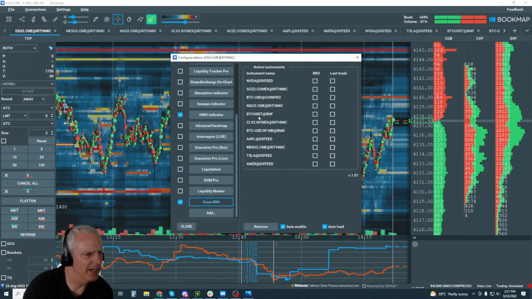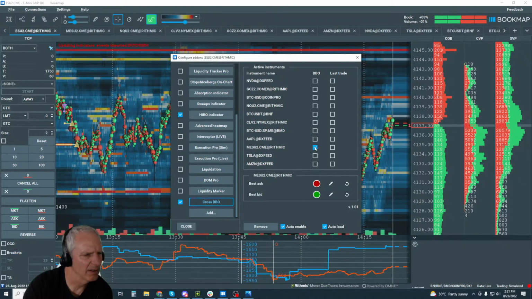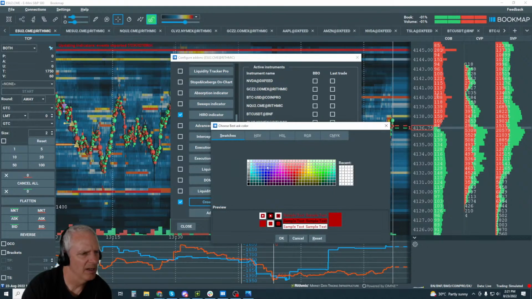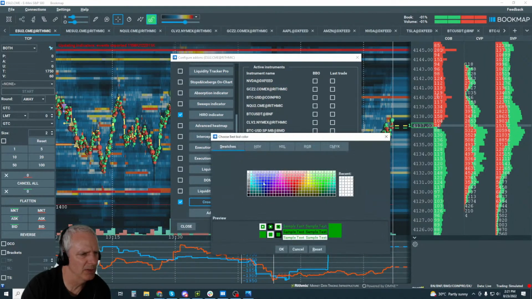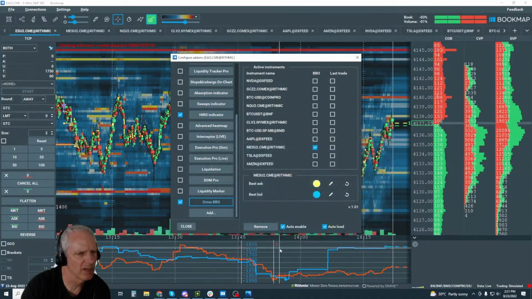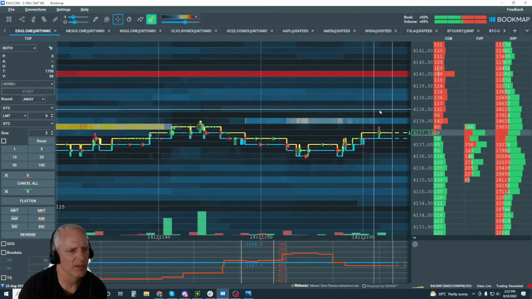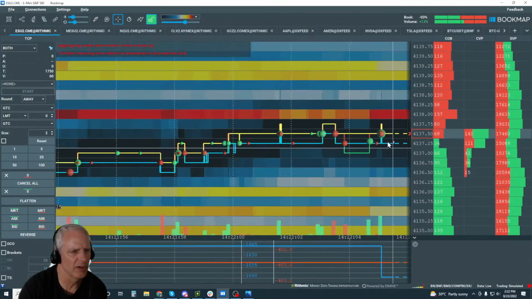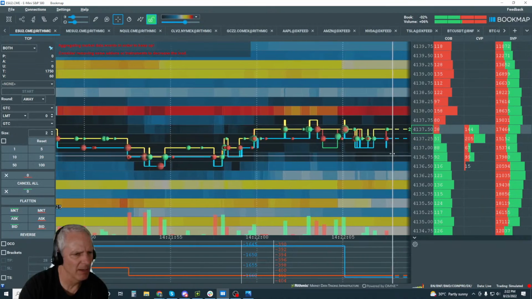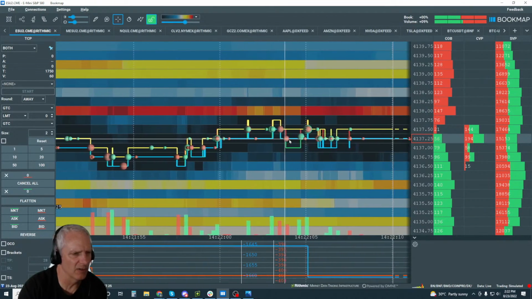So it's not even recognizing it. This is the issue. Oh, there it is. All right, and then let's select yellow and then blue here just for kicks. Now you can see it in here, and you can see that this is going to be very, very close to it, right? You can see it's almost identical.